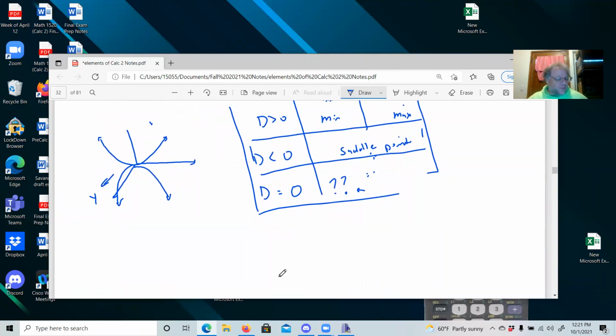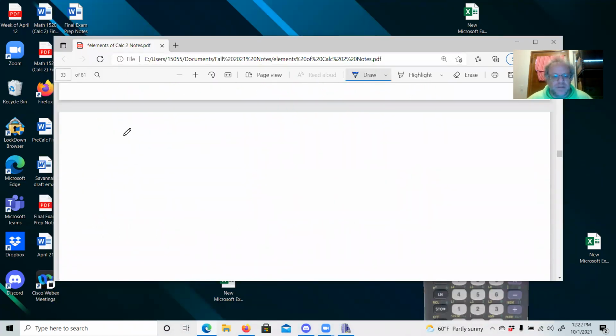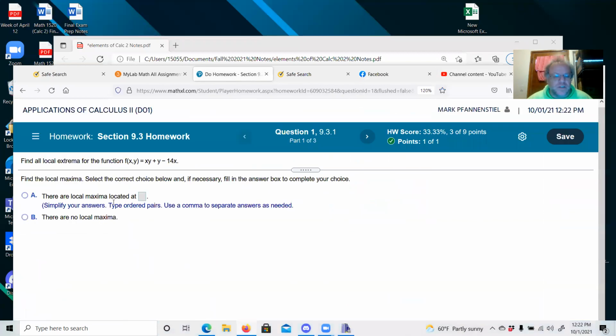I set my alarm so that I would keep this to about 30 minutes. So let's just go ahead and take a look, and then we'll go ahead and do that. Let's get down a little bit. Start here. What are we doing? Work sections. Okay. So here we go.